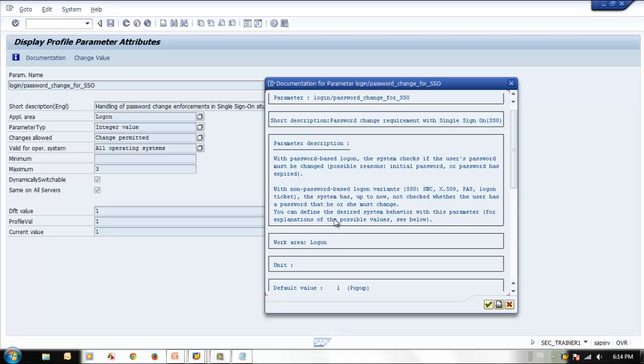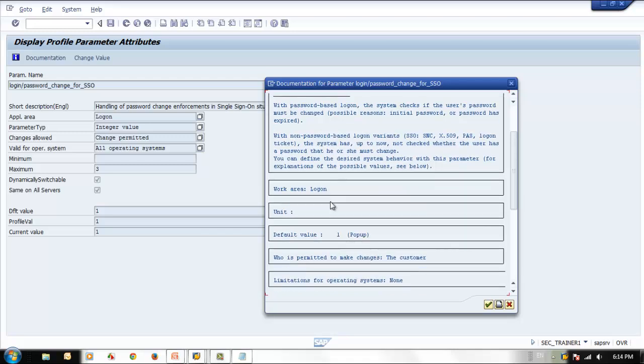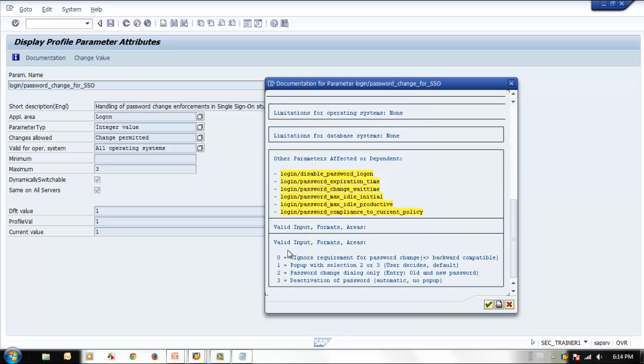Let's say in a worst case scenario your SSO or SNC is not working at a particular time, or you lost the card, or some scenario where you want to use the dialog logon, then we can still use the password. So with non-password based logon like single sign-on, which uses SNC or X509 or logon ticketing, you can still use passwords. If the value is 0, it will ignore the requirement for password change.